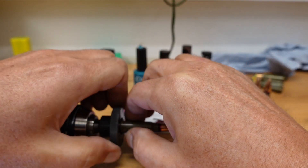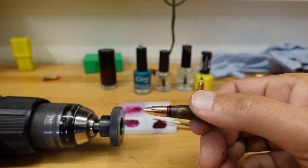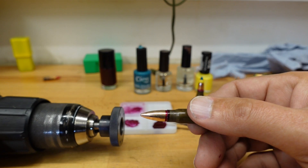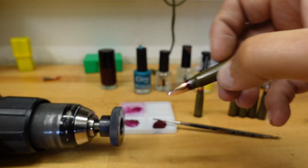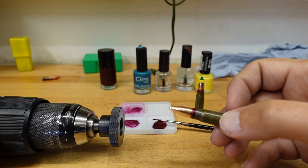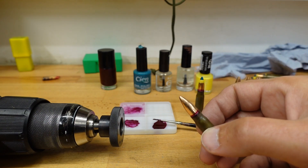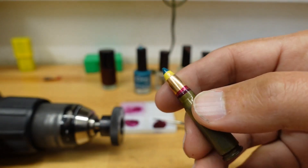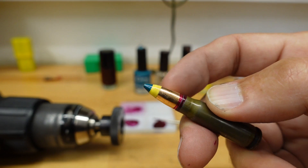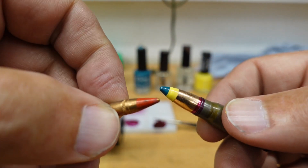For applying lacquer to the head, you can use the same mechanism and just add a sort of blob. If I were manufacturing these in quantities I'd probably create some kind of dipper combined with quite thin lacquer, because as it is it's a little too thick — you can see it just adds too much of itself compared to what the military uses.